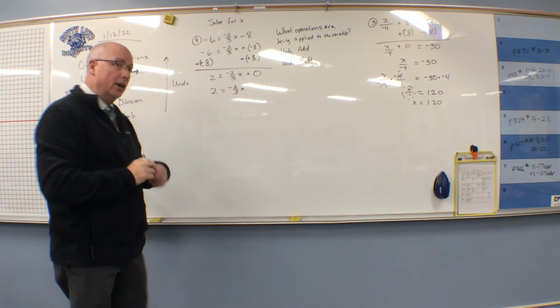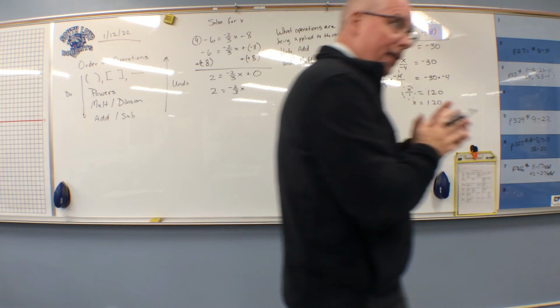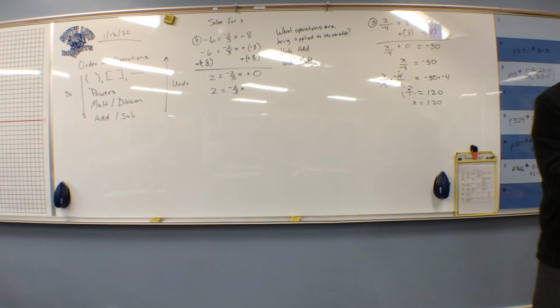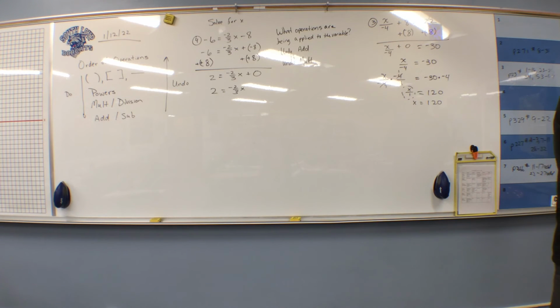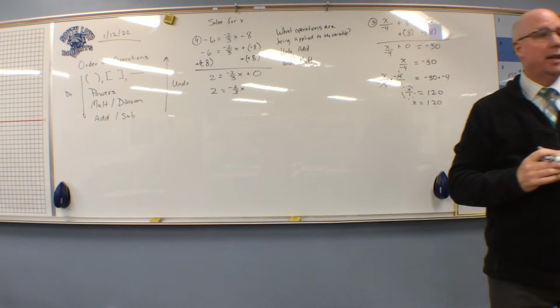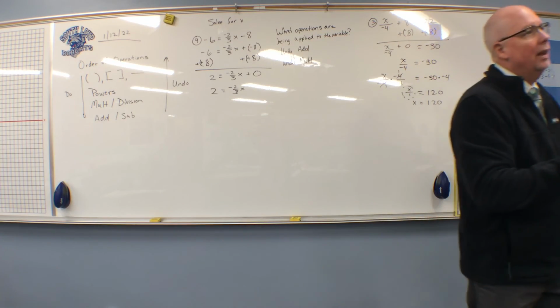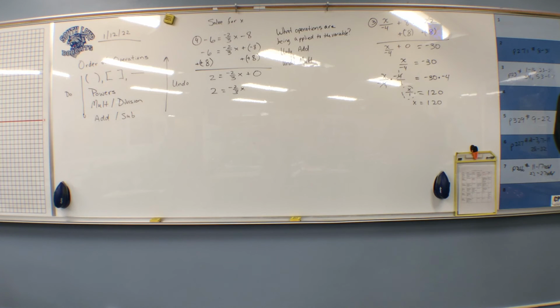All right, now here, Allie, is where you were gone. So this is where you need to focus. What operation is being applied to the variable? I'm going to tell you, it's multiplication, right? Normally we undo it with a division, right? But we have a fraction in front, right? So Ben, when I have a fraction in front of it, I don't divide by the fraction. I do what? Do you remember?